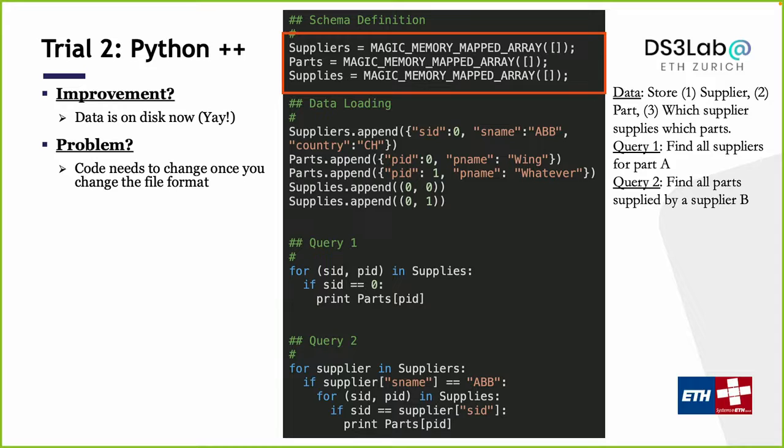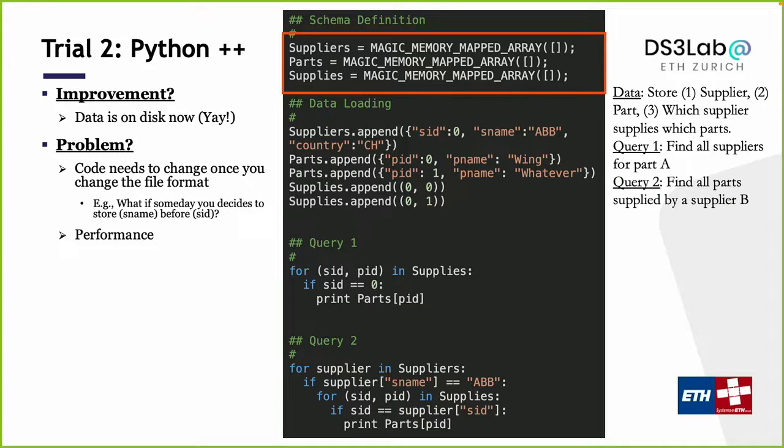Because when you are parsing and storing your data in this way, your code has some assumption of what the data actually looks like, which attribute is stored before which attribute. If you want to swap the order, you need to change your code. That's not something we want. Ideally, even if you add some information or change your data, your piece of code still remains the same. That's the ideal case. So that is something we don't like about this natural implementation.